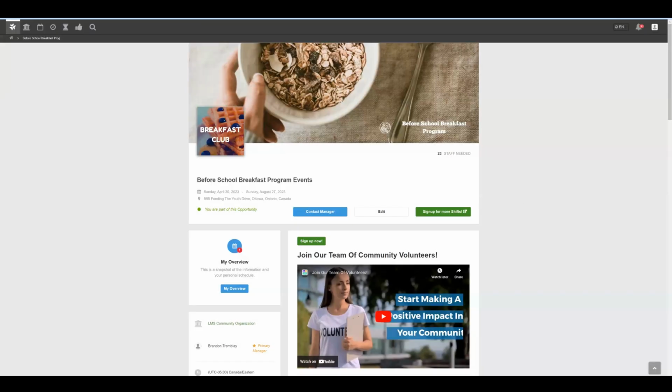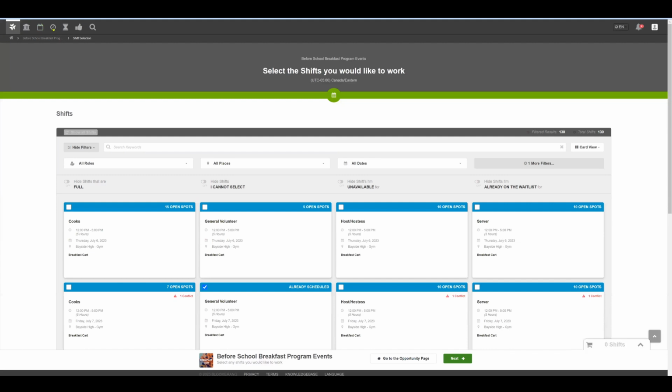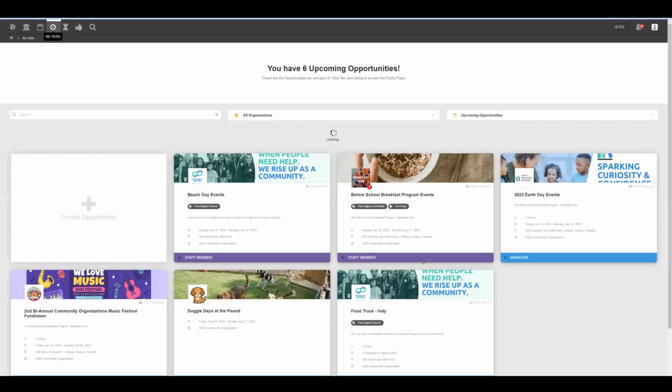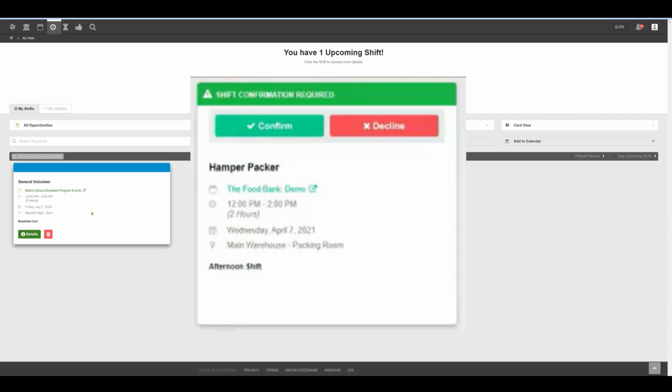All right. Now, sometimes we may see one of the shifts come across with a shift request confirmation. And if that's the case, in my shifts, you would see something that looks like this.